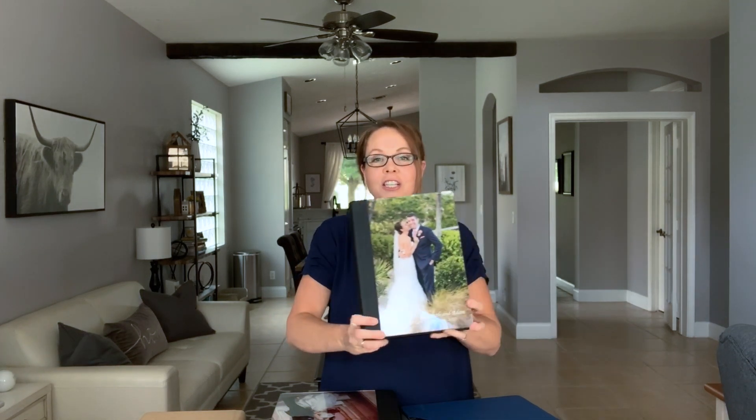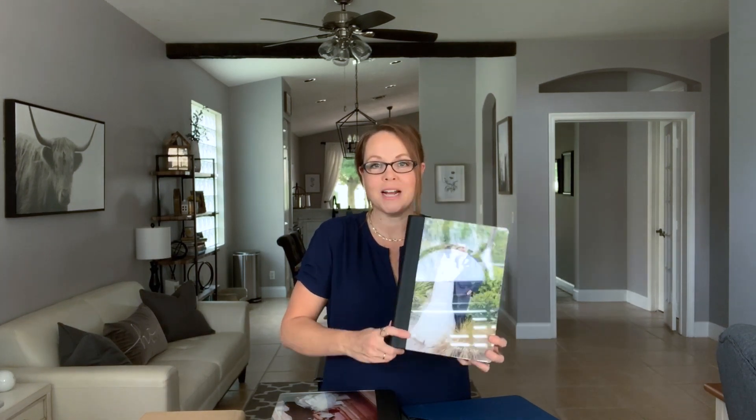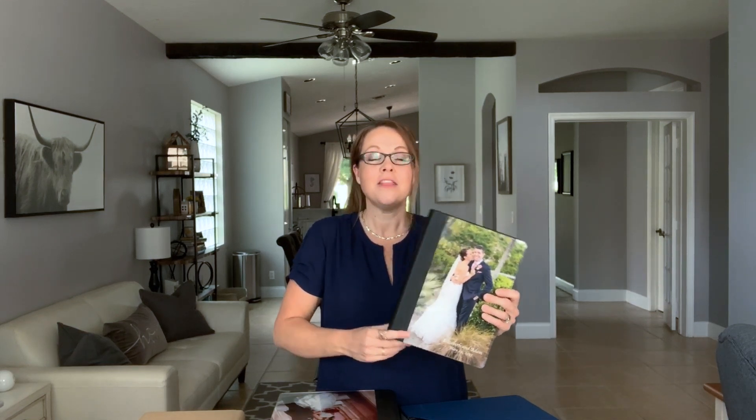It's printed on a metallic finish, which has a lot more shine and more pop, so it really helps the image stand off the page. I just love this cover. So if my couples leave it up to me, nine times out of ten, they're getting this cover. I also have the spine as well as the backing wrapped in very nice soft leather. They offer different leather options for you as well.